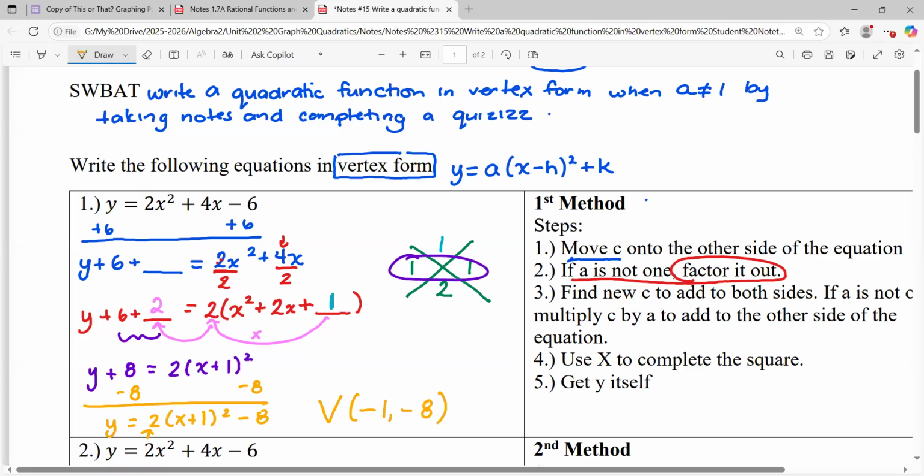What does this 2 tell me about the graph compared to the original one? Remember our x squared was like this? What happens when I put a 2 in front of it? It gets skinnier. What is the math word I gave you for skinnier? Vertical. How would you get skinnier if I pulled you or if I squished you? Stretch. If I could become taller at my same weight, I'd be skinnier, right? Stretch me up. So this is a vertical stretch. I was just reviewing because of last period.